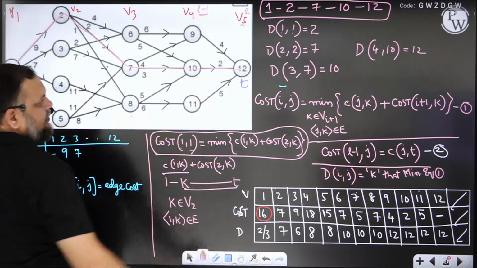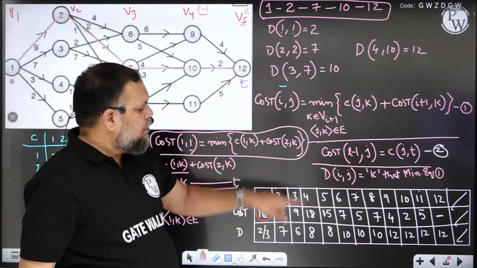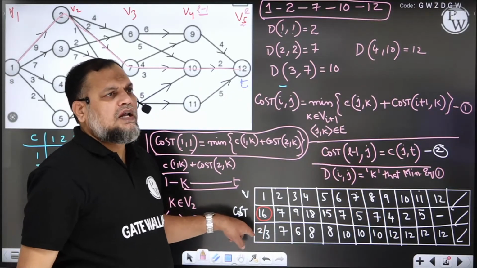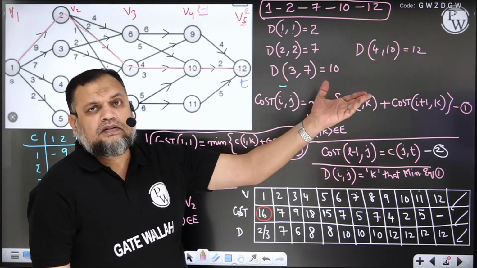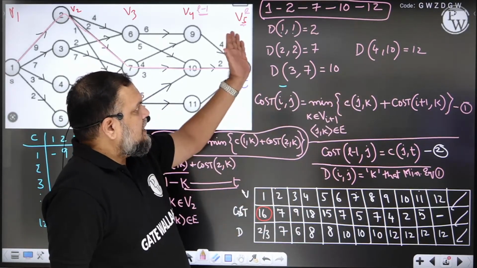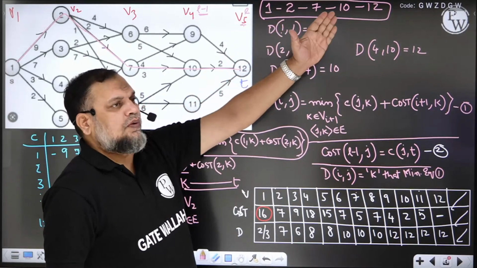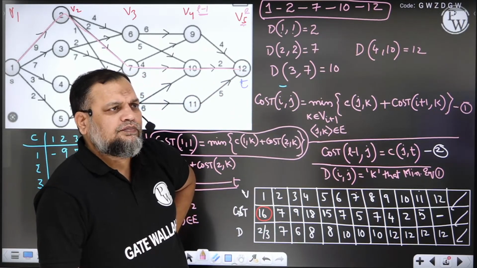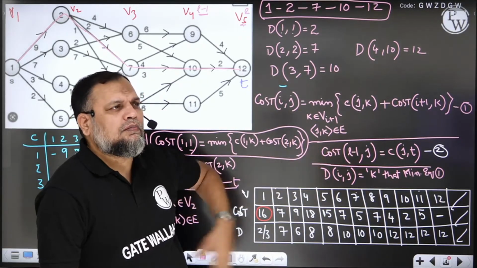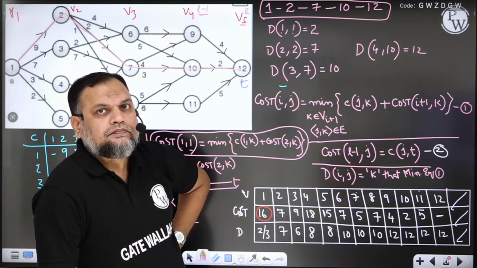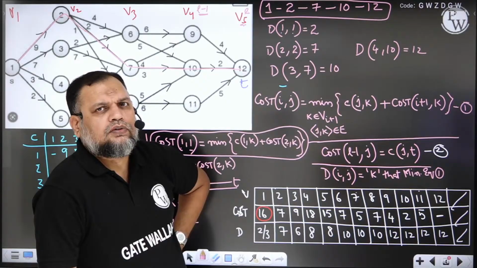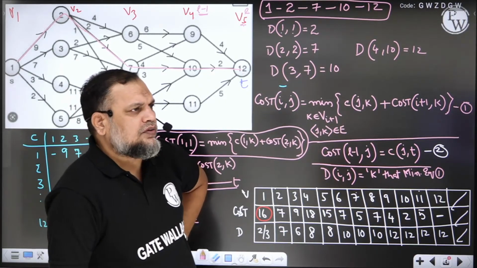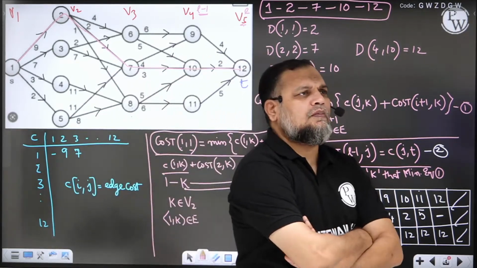There is one more path. अगर आप d11 की वैल्यू 2 भी ले सकते हो और 3 भी ले सकते हो. अगर हम 3 लेंगे तो I get another path. d of 3 will be 6. So you will go like 1, 3, 6, 10, 12. Exactly correct, Rahatullah Ansari. So that is the beauty of the multi-stage graph. That is how we can solve this problem using the optimality principle.